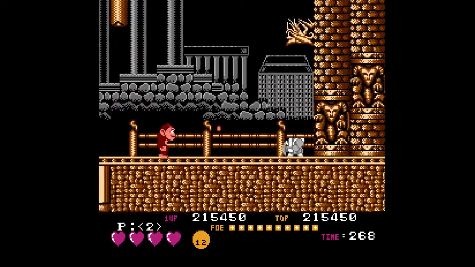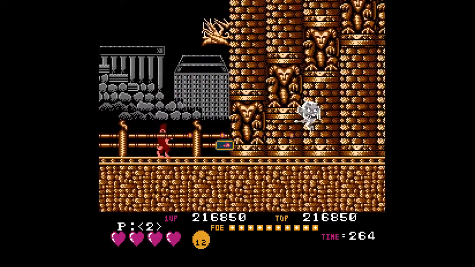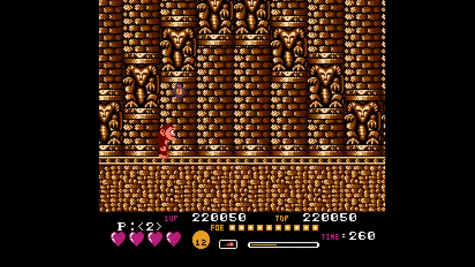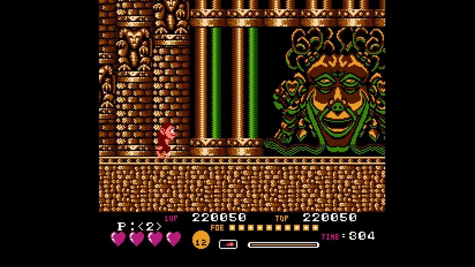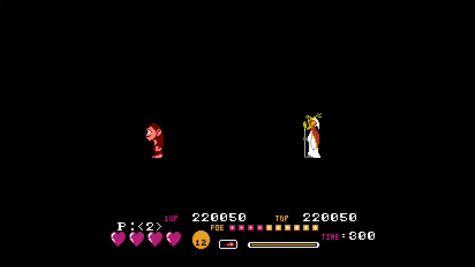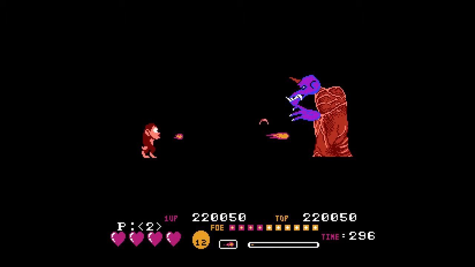Getting near the end of the stage here. Near Vukemedlo. Got my fireball power up. Here comes this weird face. I like this face. Looks kind of like Medusa with all the snaky hair or whatever's going on there. Here's Vukemedlo. You get the final boss music. And he turns into this big weird monster with a horn on its head.